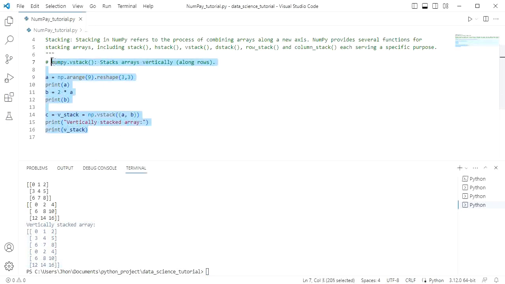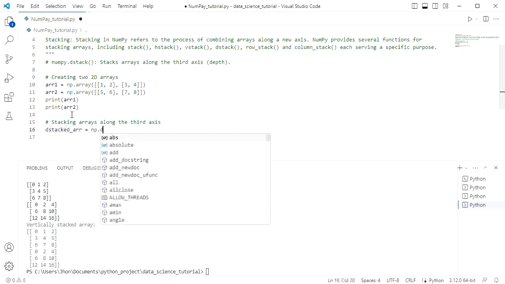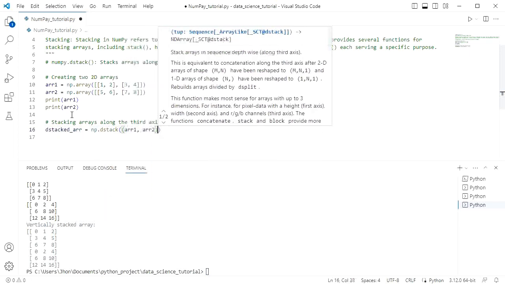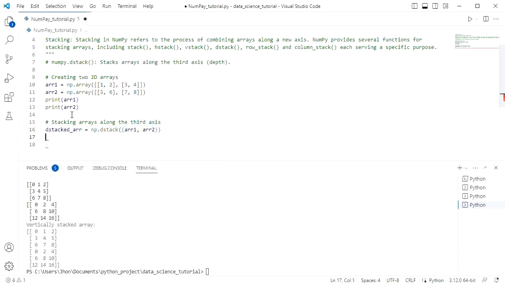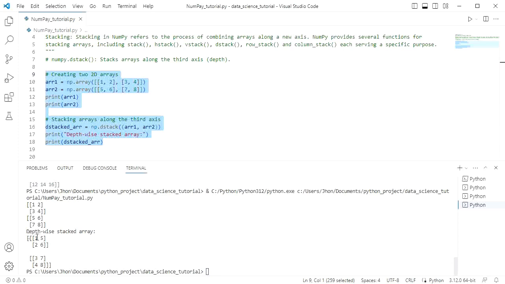Now we will discuss dstack. Alright, here you can see, depth-wise stacked array.